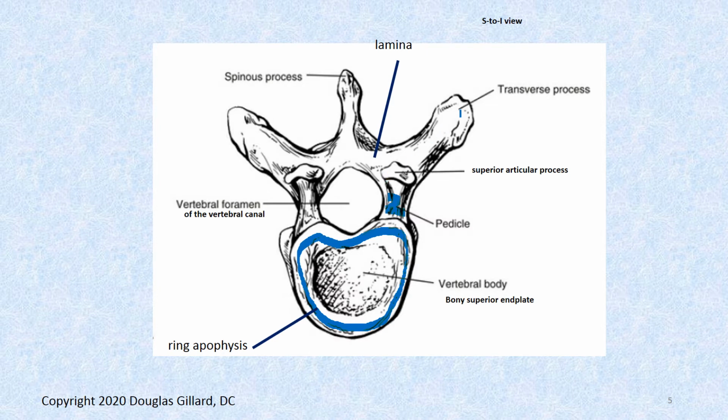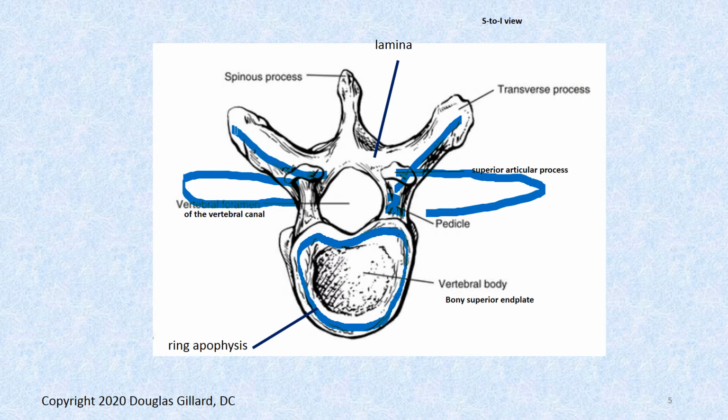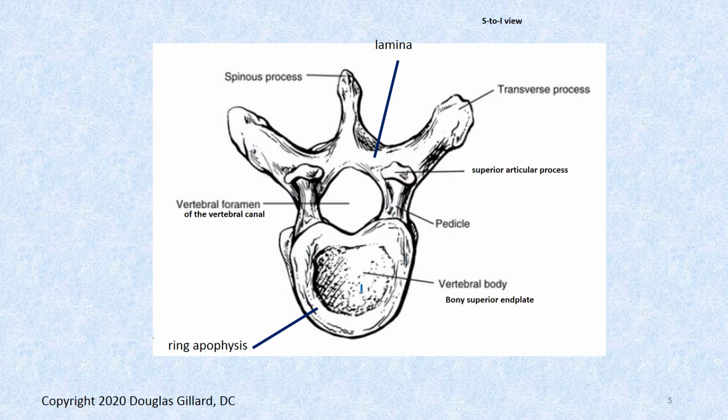And the other weird thing, look at the transverse processes. Right? Normally transverse processes stick straight out like this. These are swept back. So that's another way you can tell this is a thoracic vertebrae. And at some levels down at T11, T12, they're just little stubs. So that's another thing that's weird. All right, what else can we see from this view? You can see the superior articular processes. You can see the lamina. Be right here.